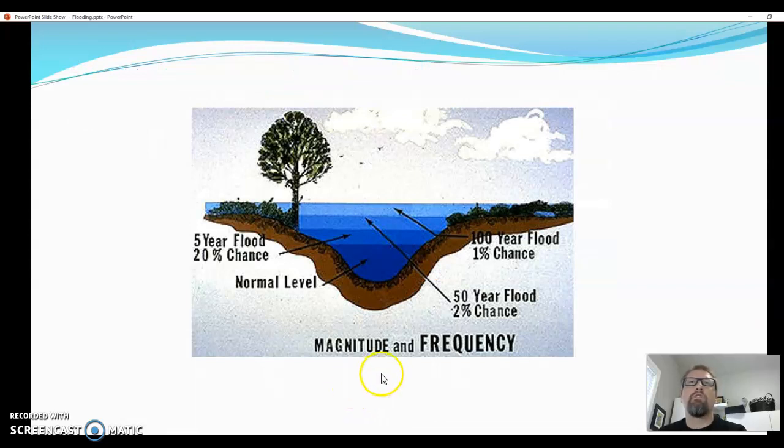All right, and so we see this illustrated in a couple of ways. As we move away from the channel of the stream up onto the floodplain, the further away we move from the stream channel, the less likely that area is to be flooded. That's why we have zoning laws, right? We don't permit people to build certain structures near water because we know that they're going to be flooded. It would be a very unwise decision to build something that is going to be flooded every 2 years, right? Your insurance wouldn't let you do that. They wouldn't pay you if you got flooded because you built in a floodplain.